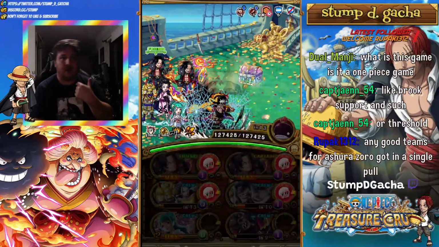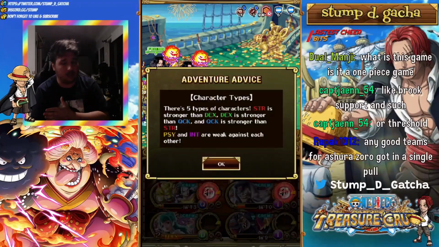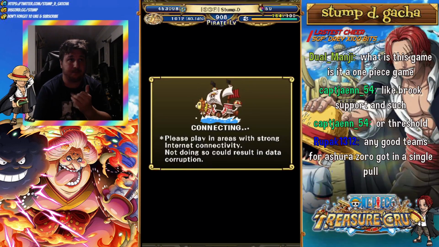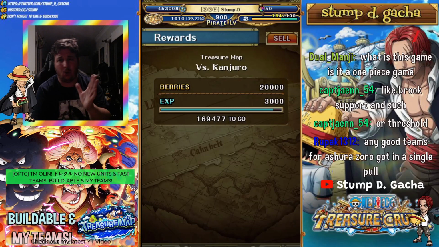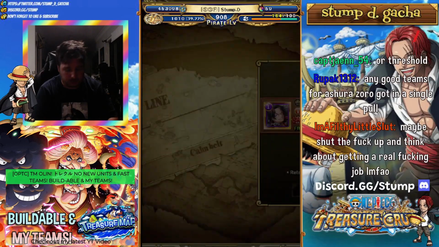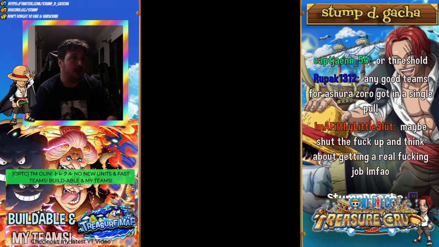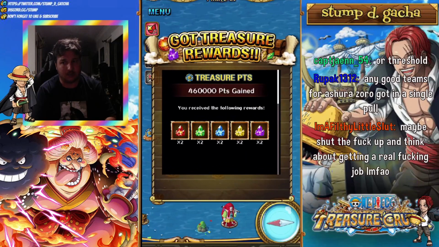You can use Ace to turn the chain lock into a higher chain lock. Later down the line with the Halloween Law support, you can get an orb buff, an attack buff, color affinity, all those shenanigans with two Laws, and it'll work absolutely fine. So no issues whatsoever for the Halloween Ace team. I don't know if the supports honestly are faster than just using his special.